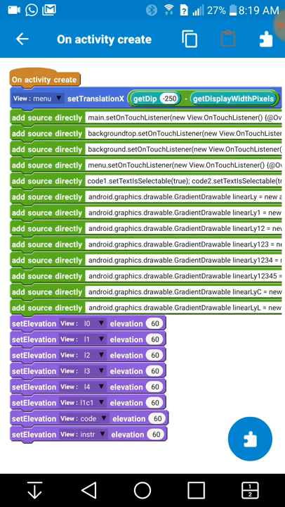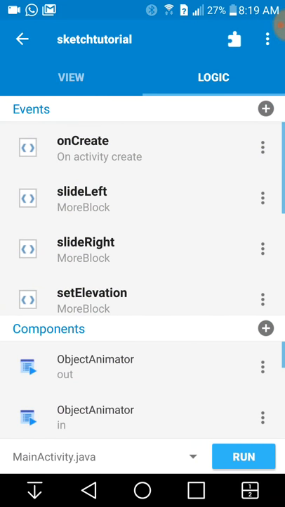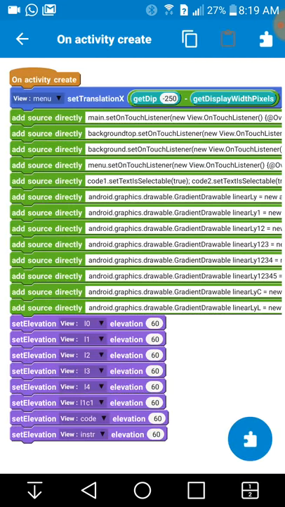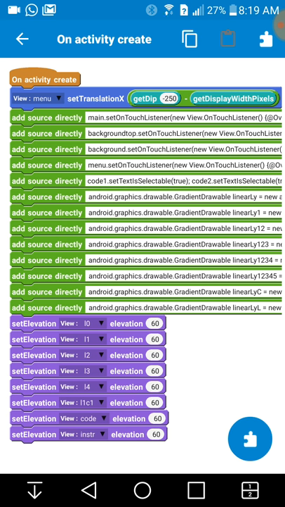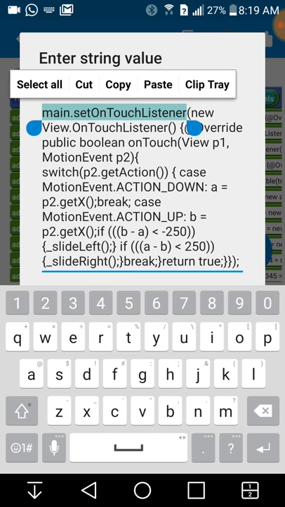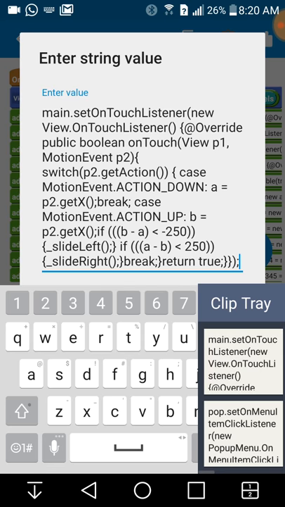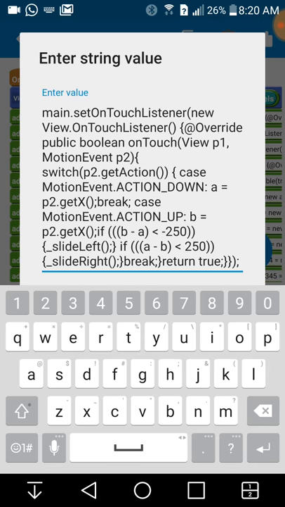As you notice right here, and then on create. This is where I have my code. Right here. And you can see I've set it up for 4 different menus just to give the touch a broader base. But just remember, this video is just basic concept. You'll learn more from it as you do it. Let's just say I'm going to take this code straight down, which you can copy from my tutorial that I made.